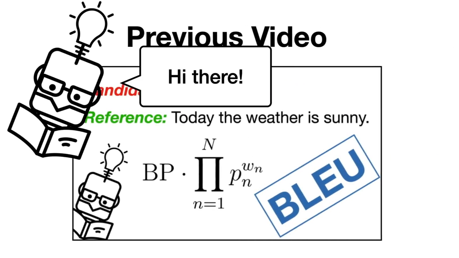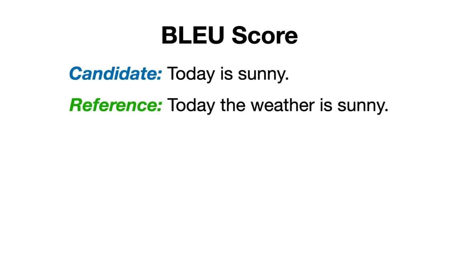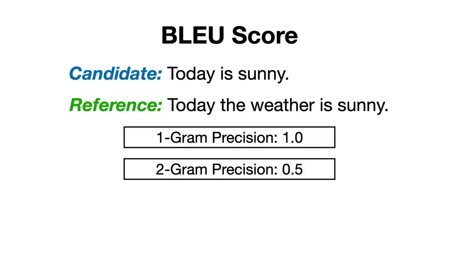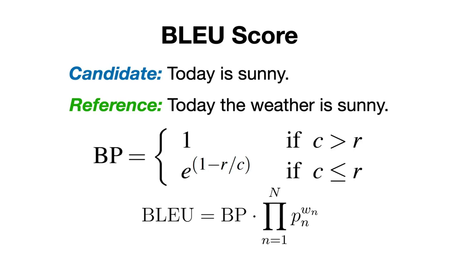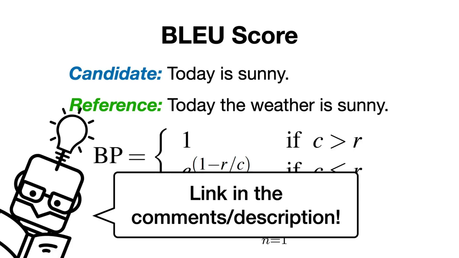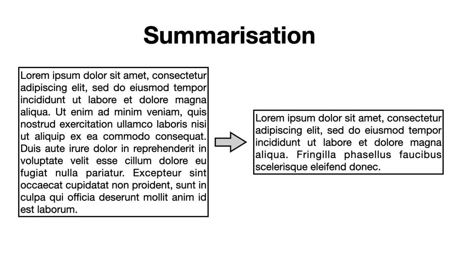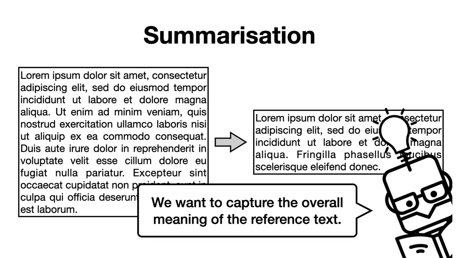Hey everyone! In a previous video, we talked about the BLEU score, which averages the precision scores between the generated and the reference texts, and then multiplies the result with a brevity penalty score, which penalizes the model if it predicts fewer words than there are in the reference texts. However, the BLEU score doesn't consider the recall at all, which may be of great interest in tasks like summarization, where we want to evaluate our model's ability to capture the overall meaning and the context of the reference text.